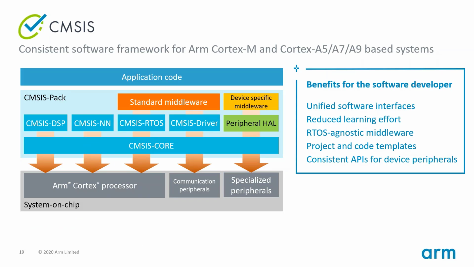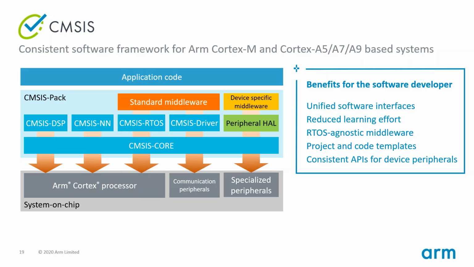Here we show the complete range of CMSIS components. They are actually delivered in the CMSIS-Pack. We have a CMSIS-RTOS interface that is implemented via FreeRTOS and RTX, runs on top of CMSIS Core. We have various CMSIS drivers, which I have already explained in the previous slides. Then we also offer DSP and neural network libraries. They are required for machine learning. So this is the set of standardized software components that are part of CMSIS.